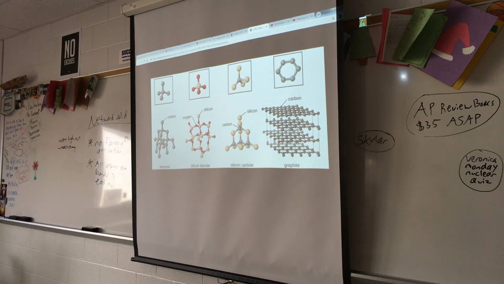I use the analogy of shaking hands. This is a force of attraction. We can let go. The bonds would be what's holding my arms on my body. You've heard me say that a bunch of times this year. That's what I'm trying to explain. Network solids don't have these forces. It'd be like a stick going between this yellow and this red, all bonded together. The pictures up here are to help you understand that.